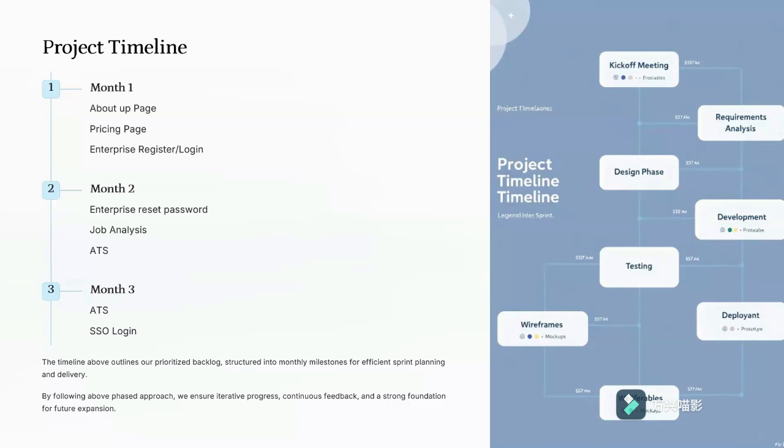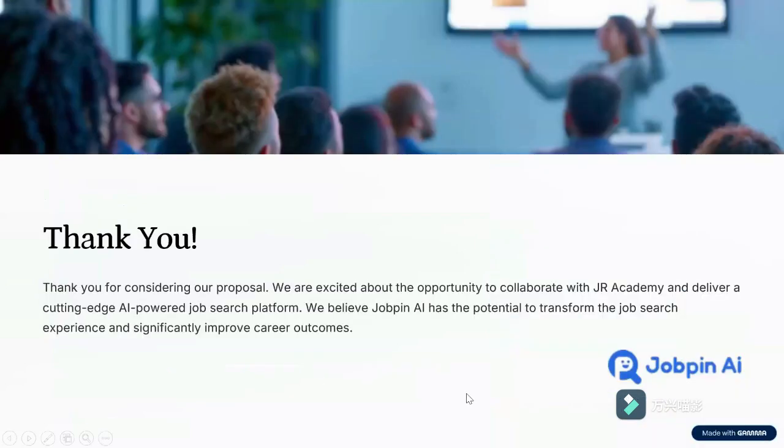And we are currently working on our very first sprint, starting with the About Us page. Several other features are already planned in our backlog, and we also have a few tickets ready to collect. All right, this is the very end of our proposal. Thank you all for listening.